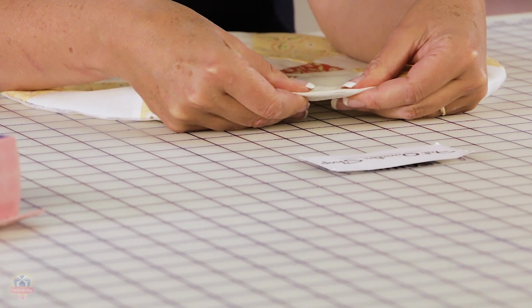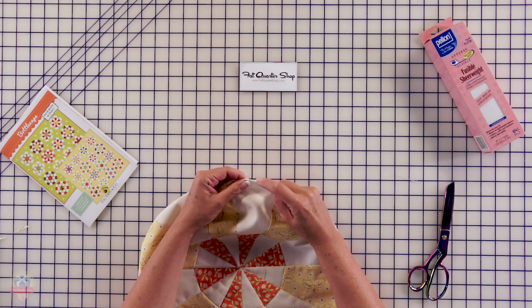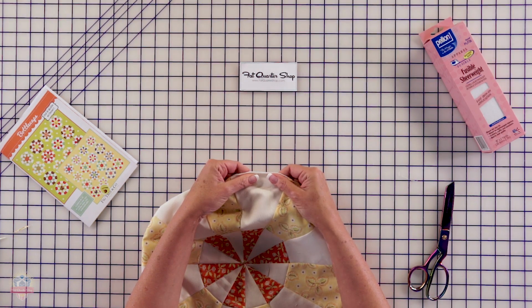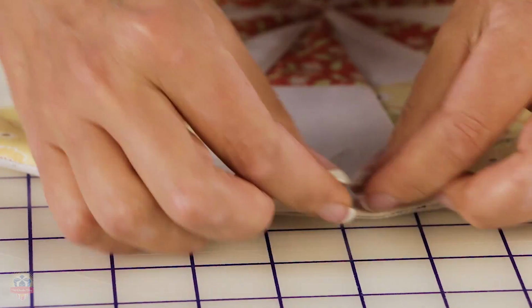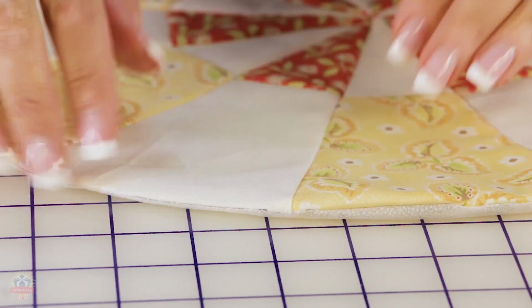What you want to avoid is seeing that interfacing. I don't know if you can see that specifically enough on the camera, but you don't want that interfacing to come over to the top or even to be visible on the side. So make sure that when you're pressing it, you press it enough so that what you see is the fabric and you don't see any of that fusible coming through, and you will get a perfect circle all the way around.